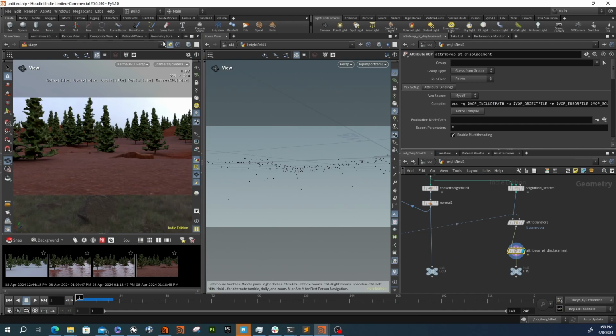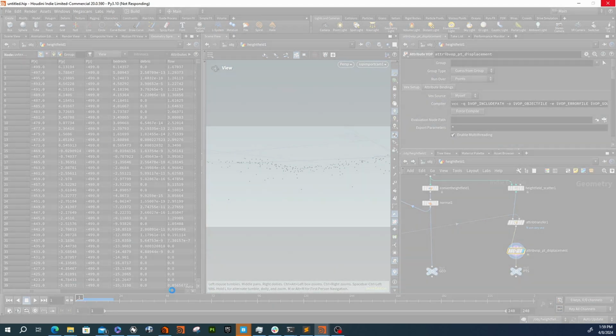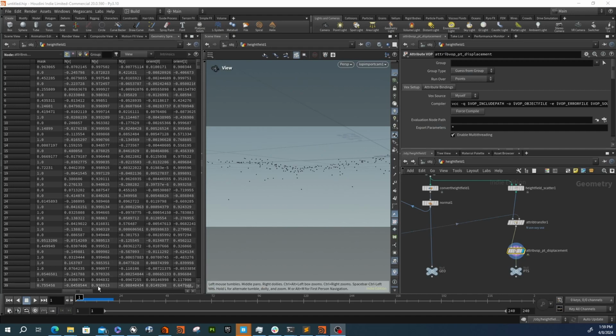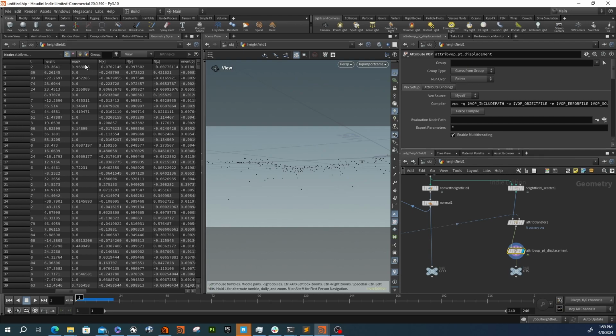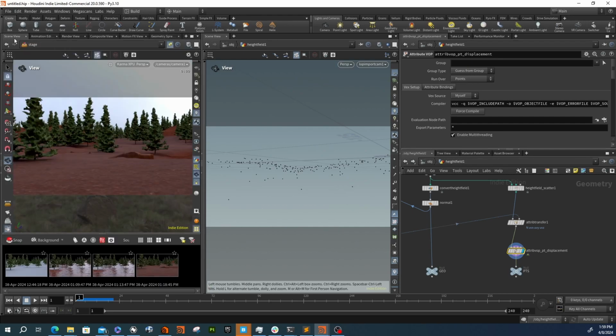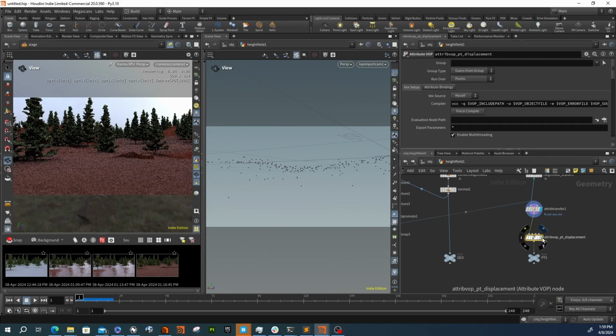If I go to the geometry spreadsheet, I would expect that I see these attributes, and I do. So if I come across here, there is a mask attribute. It is populated, so I'm a little less worried about the viewport not drawing that as I am about what's happening to my points. Because we can see, if I look here and I view here, that my points are indeed moving. This point went down.